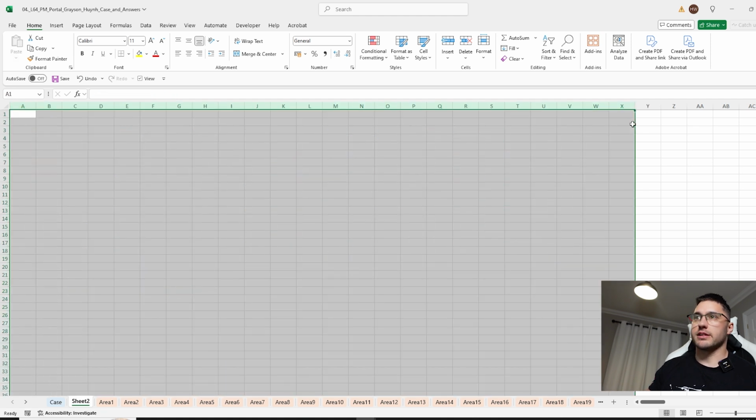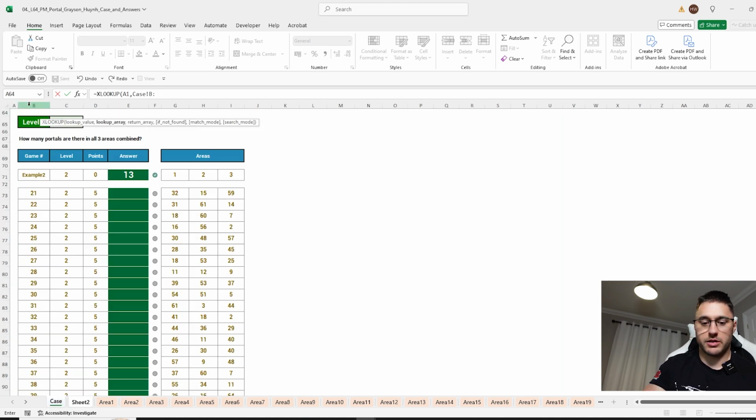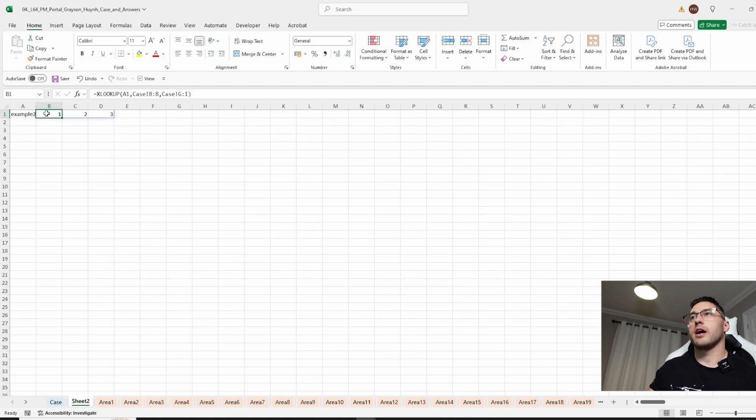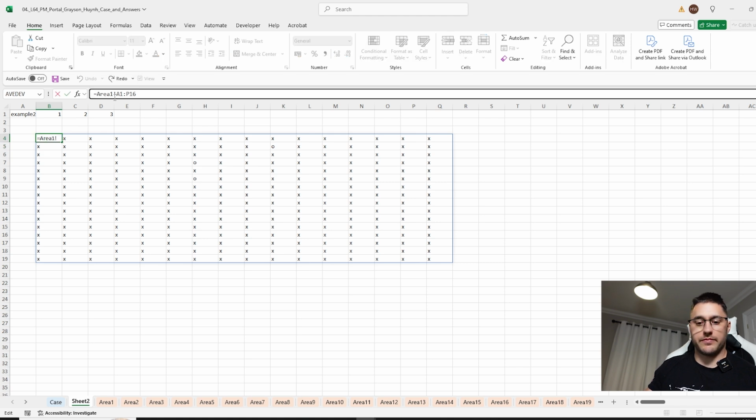So I'm just going to basically delete this out and go example 2. Then I can just data table all of the questions here, so I'll set it up for the whole case. G to I. And this is asking for how many portals are in each area, so I'm just going to do my whole indirect thing again to pull out the map. So indirect, I want to say area, and this number, and that.